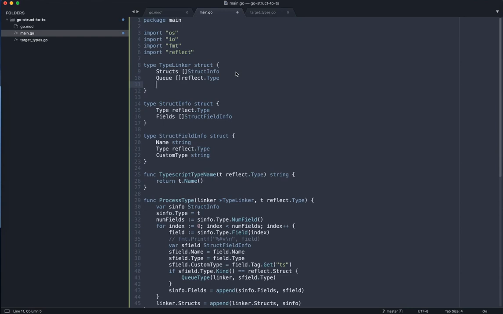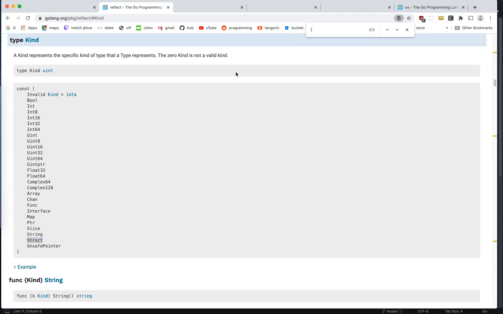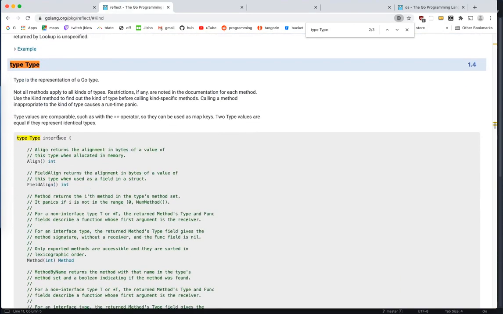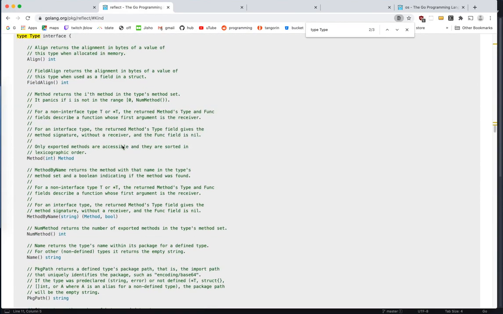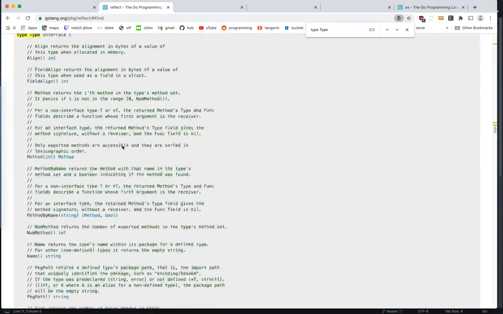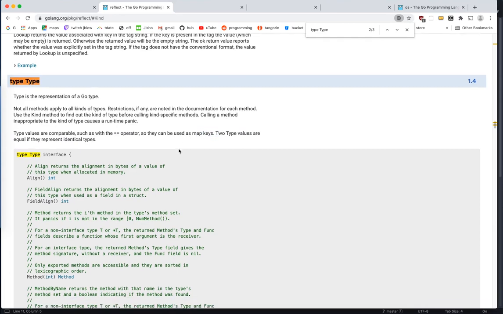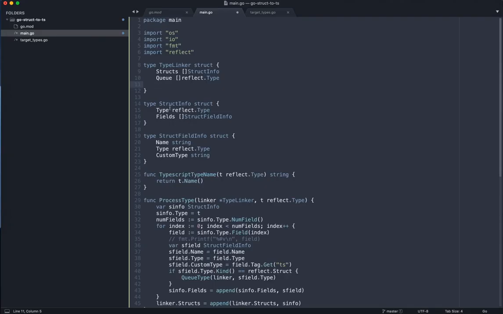I'm not sure about the mapping because the key to the map maybe cannot be an interface, and the type is an interface. Anyway, types are comparable, so they can be used as map keys. So we can just do that.